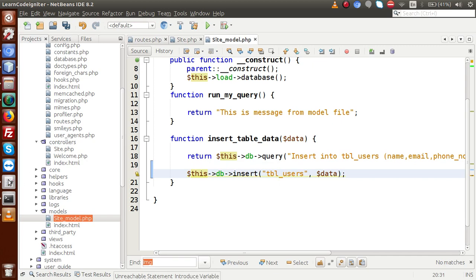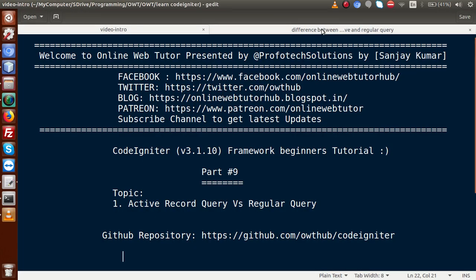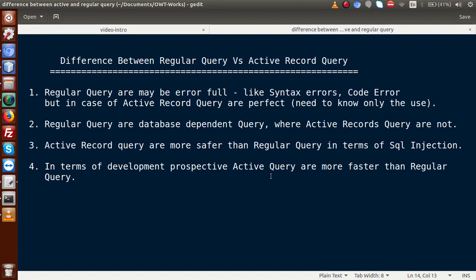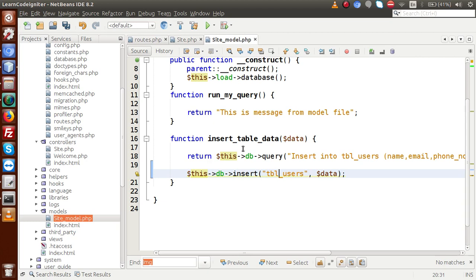So back to slides. Now we have some points to compare. Firstly, regular queries may be error-prone, like syntax errors and code errors, but active record queries are perfect. What it basically means, if you go back to the editor, is that while writing regular queries we have to know the syntax. This is only the insert operation.